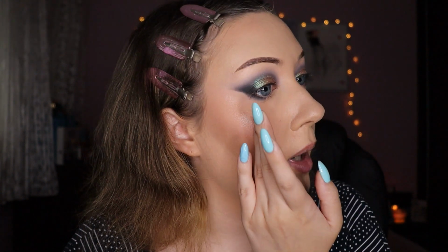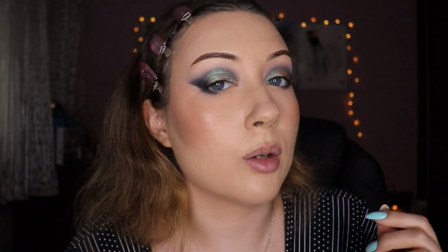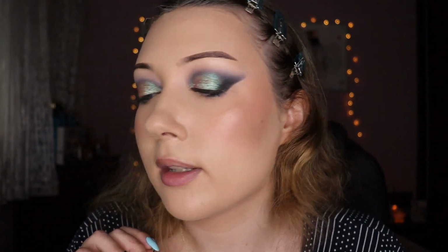And you know what? You could probably get it to pop even more if you applied setting spray first, and then while it's still a little wet, apply highlighter over that. But, oh, this is pretty. Okay, look at the cheeks, look at the highlight. I think I like it because it doesn't have any shimmery particles in it. It just gives you this beautiful glow, but no shimmer, which is a new experience for me, but I like it.